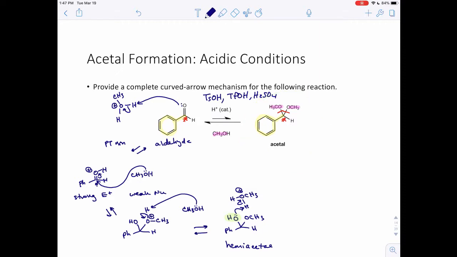And to make the hydroxyl leave, you know that you need to make it water, make it a good leaving group, except in very specific contexts where you can make it leave as hydroxide. This is not one of those times. All right, now you generated water. Water is a good leaving group. Water leaves. At the same time that water is leaving, though, this lone pair on the methoxy kind of pushes it off. I like to call this the lone pair push.